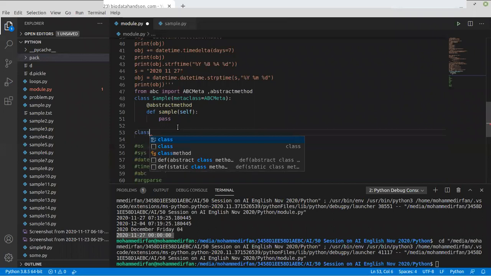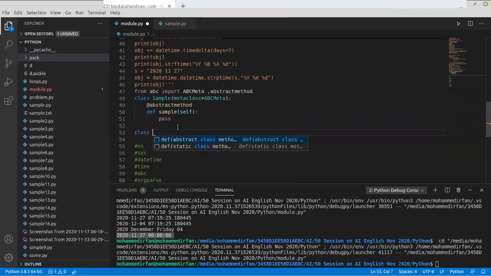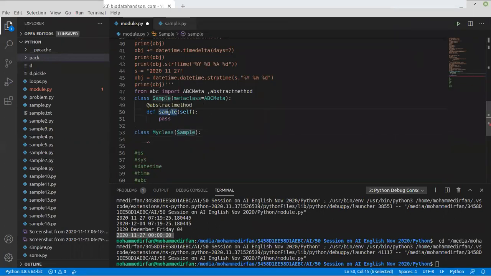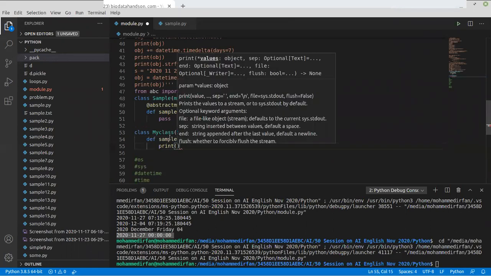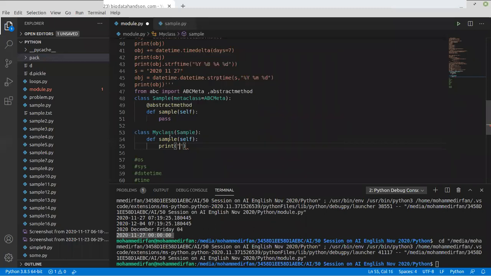Let's create another class, MyClass, and this class is going to inherit the Sample class. After inheriting, you redefine the abstract method: sample(self), print, good morning.